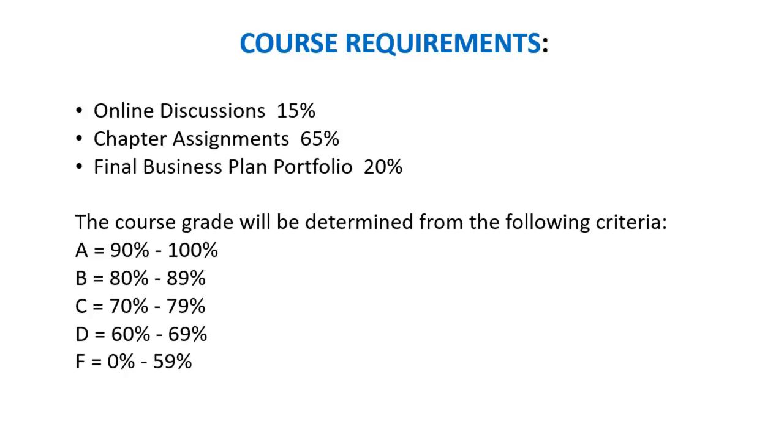Next are your chapter assignments, and chapter assignments must be submitted in a Word document on Blackboard. You can also look at the due dates for your chapter assignments by looking at the course schedule. Chapter assignments will make up 65% of your grade, so it's very important that you do well on them and turn them in on time, because late assignments will be docked 50%. Assignment files should be named last name and then assignment name, and should be submitted with a cover page including your name, the course number, the assignment name, and the date. An assignment should be submitted with page numbers as well.